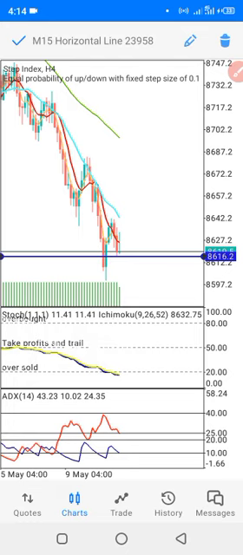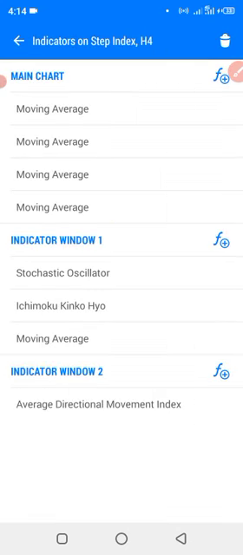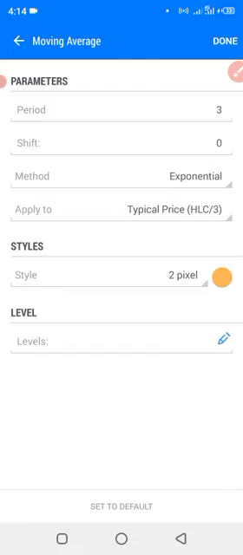Now these are the settings for the moving average on the main chart. I don't know if you have it, but let's just go through it. This is the moving average. This one is not really needed, so let me leave this one aside, but you can still take it. This one is just to get small signals on the 1 minute time frame. If you are using the 1 minute time frame, this one is very important, but I prefer you use the 5 and the 15 minutes time frame. That is where you get maximum results.